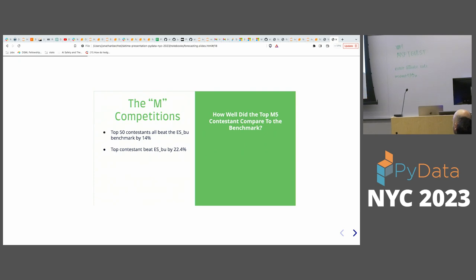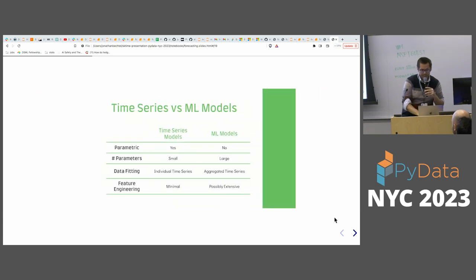Now it's also true, though, if you compare this number with a traditional time series model, I still think in the big scheme of things, it's not that large. For example, imagine you're looking at a translation problem and you compared naive Bayes to a transformer. I think the difference would be so big it wouldn't even be worth comparing. So the fact that we're still in the same neighborhood here does drive home the point that classical models and machine learning models are pretty tightly coupled compared to other domains.